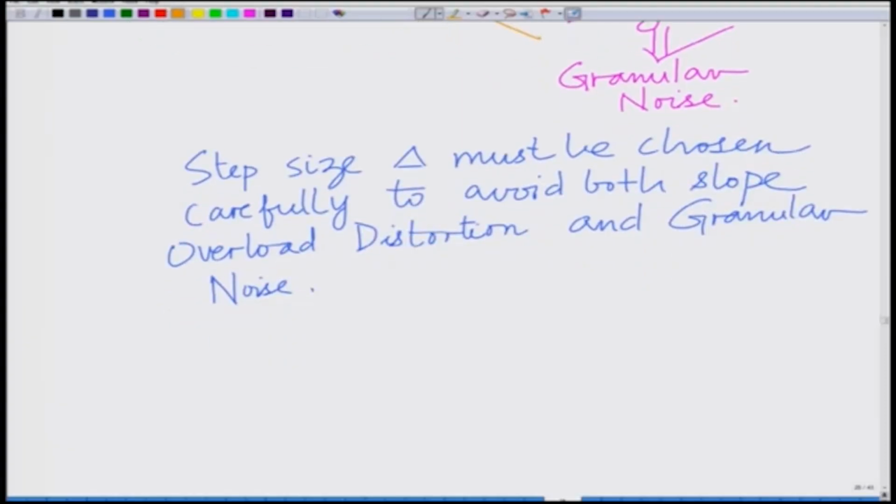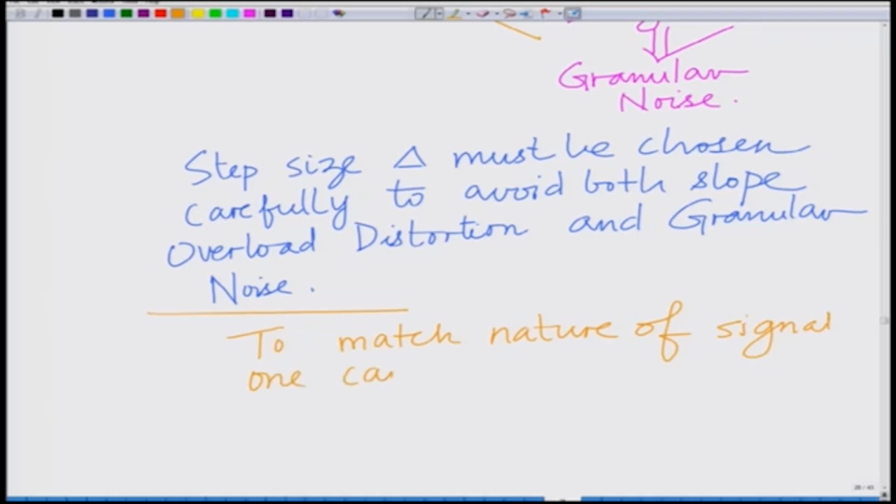To match the nature of the signal one can choose adaptive delta modulation.